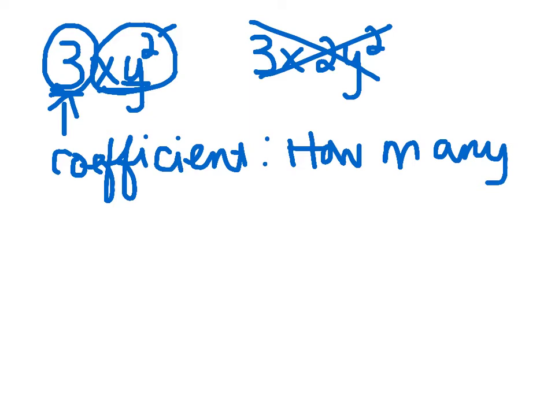Let's move on to the whole idea of, and these are just one term, everything, no adding or subtracting because it's a product of more than one thing. Let's go on to the notion of a polynomial. Poly, as you know, means many. Nomial means it's an expression with more than one term.